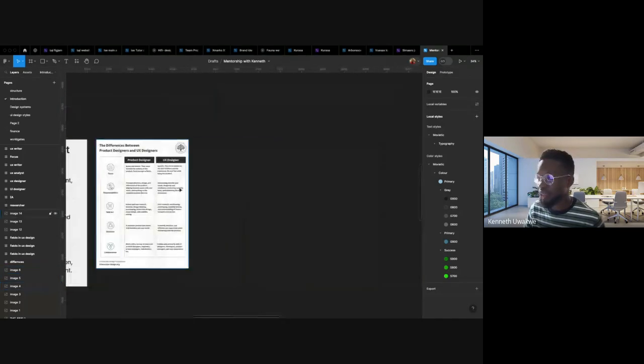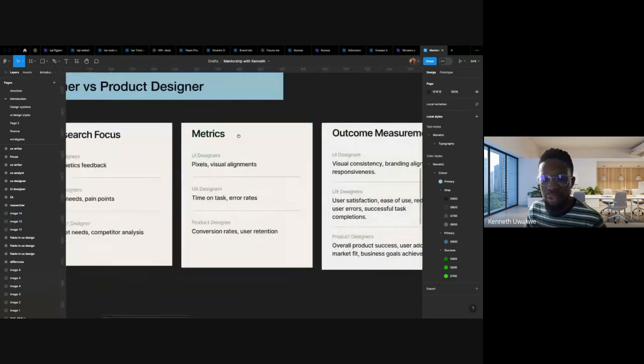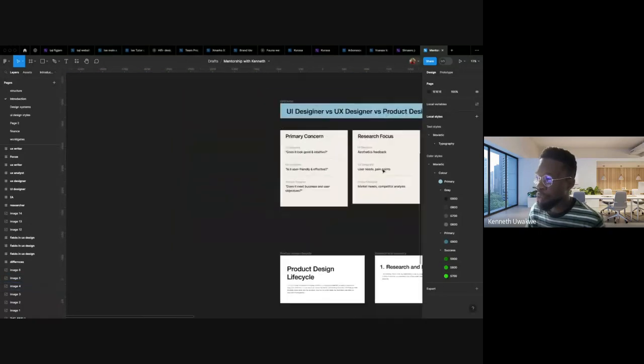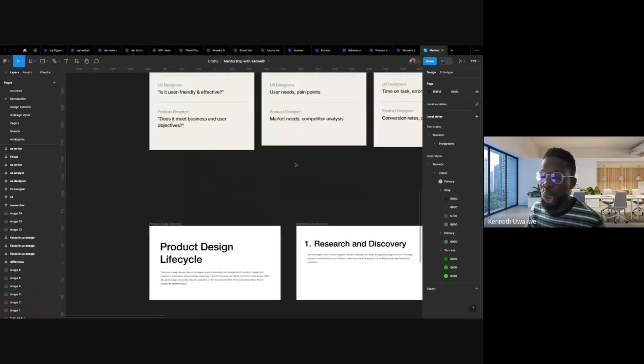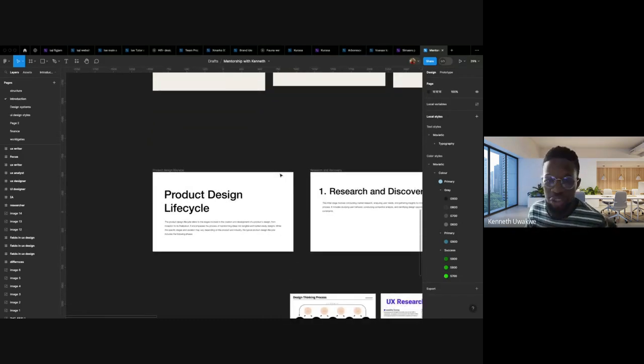Should I share this? I'll probably share this one later into your group. This last one, I'll share to your group again, so you can see more about this whole concept of who a product designer is, who a UI designer is, and who a UX designer is. All right. If you have a question, like I said, we have hit another milestone. Everybody here now knows who a UI designer is, who a UX designer is, and who a product designer is as well. Fascinating, amazing. If you have questions, note them down. Let's move on.